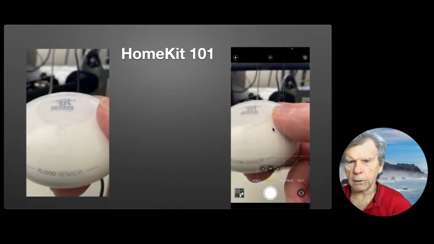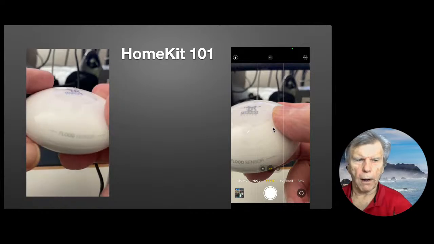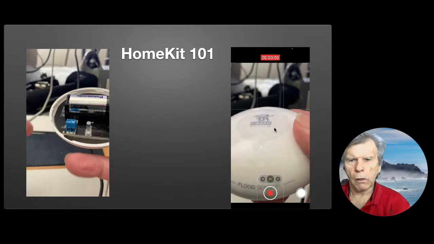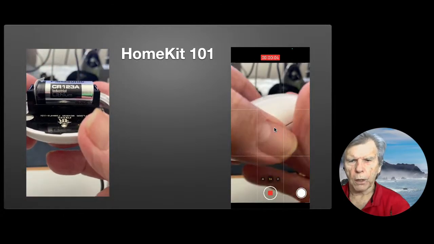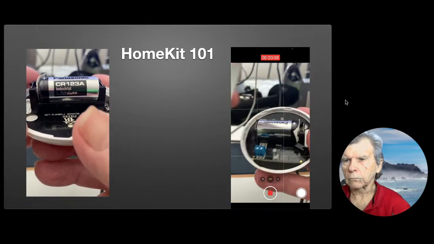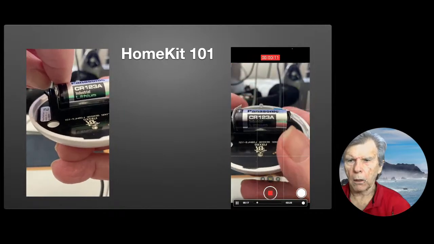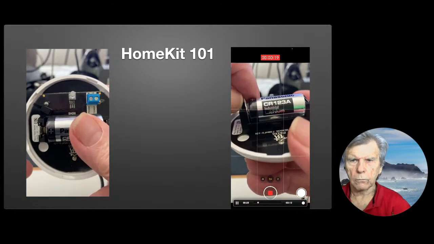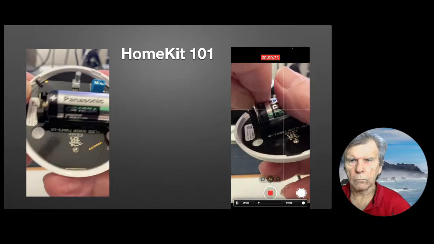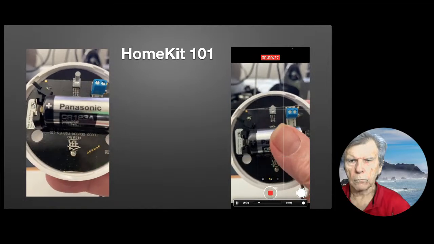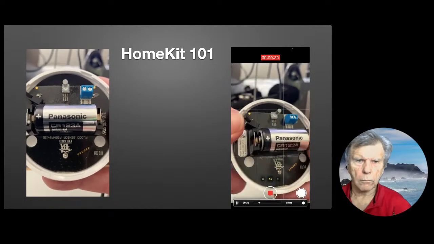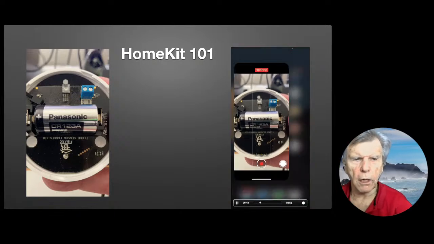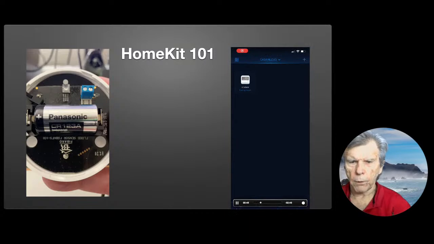Okay, so I'm just going to narrate this little video. There is the Fibaro app. I have the flood sensor. There we go. So we twist the top off. Here is the battery. It's a CR123A battery. All we have to do is pull out the little insulator piece of paper here, and you should have seen the red light come on, which is always a good sign. Now we will go back to the app. On the right hand side you can see that it's a CR123A battery, which are easy to come by.